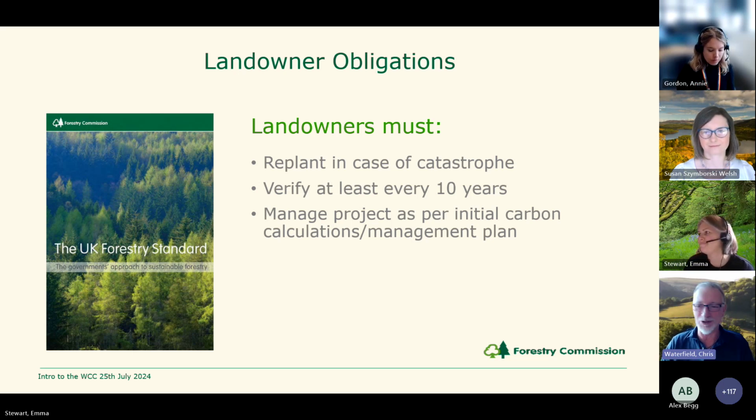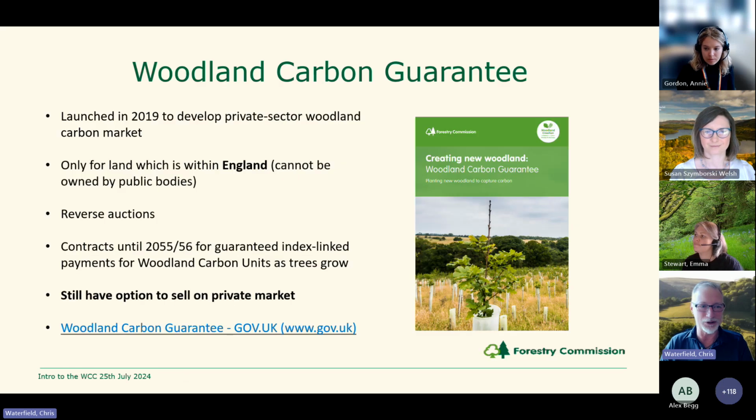So moving on, we said it was going to be a whistle-stop tour of the Woodland Carbon Code, and it already has been, because I am now going to talk about the Woodland Carbon Guarantee, which is an English scheme which was launched in 2019. It was launched in order to develop the private sector woodland carbon market and encourage woodland creation in England. As such, it's probably not of any interest to anybody in Scotland or Wales or Northern Ireland, but it is only for land within England, and it cannot be land that's owned by public bodies.